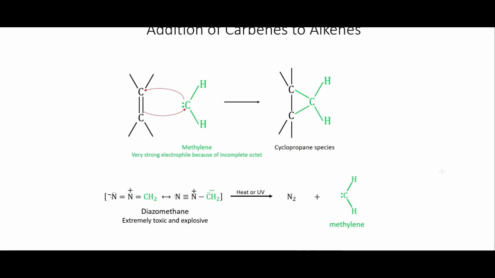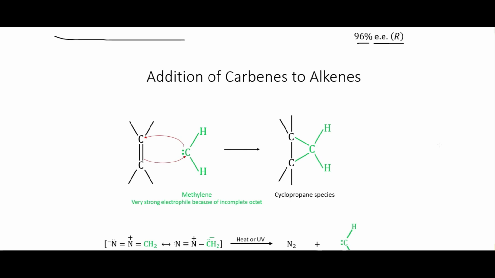All right, so next I'm going to talk about the addition of carbenes to alkenes. And so remember, a carbene is a carbon. It can have hydrogens or R groups on there. Then it has a lone pair on it. And we can see that this species here does not have a full octet on the carbon, and so it's extremely unstable. And so we get this mechanism right here where the electrons from the double bond go to the carbon on the carbene, and we end up with this cyclopropane species right here.